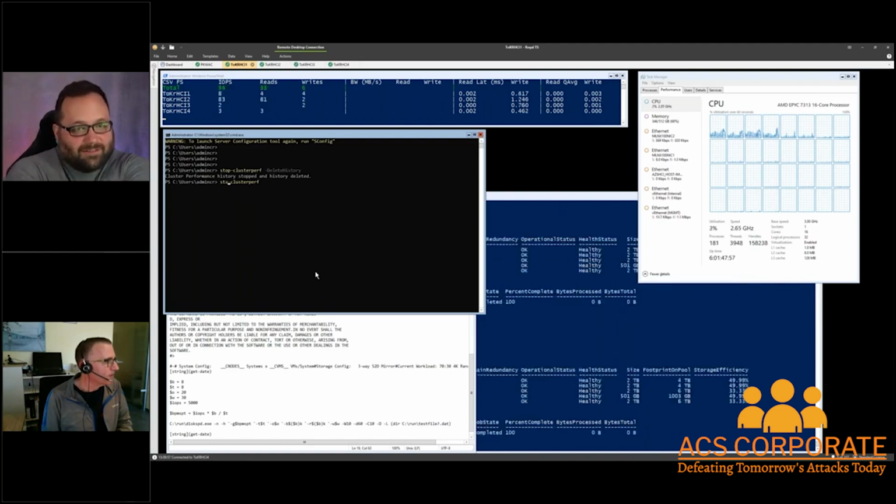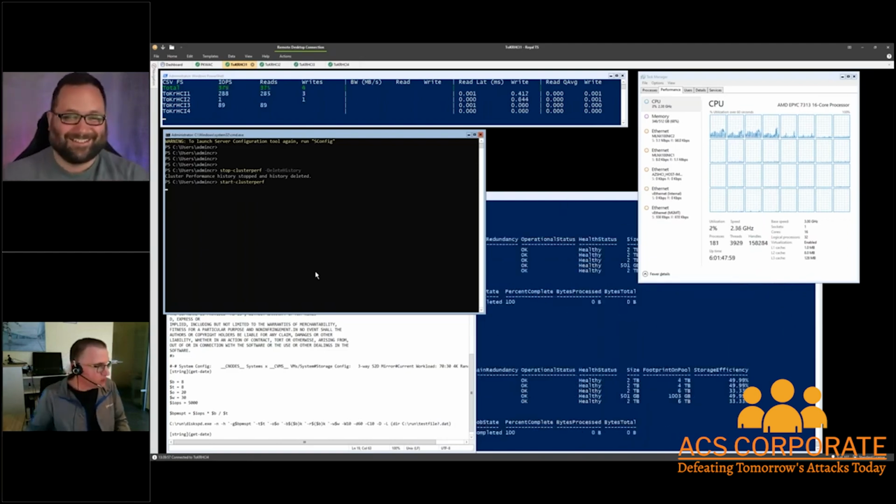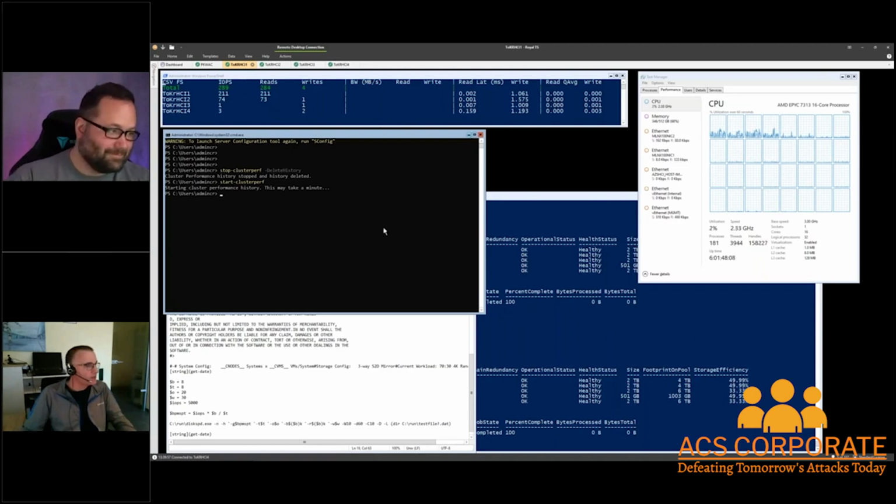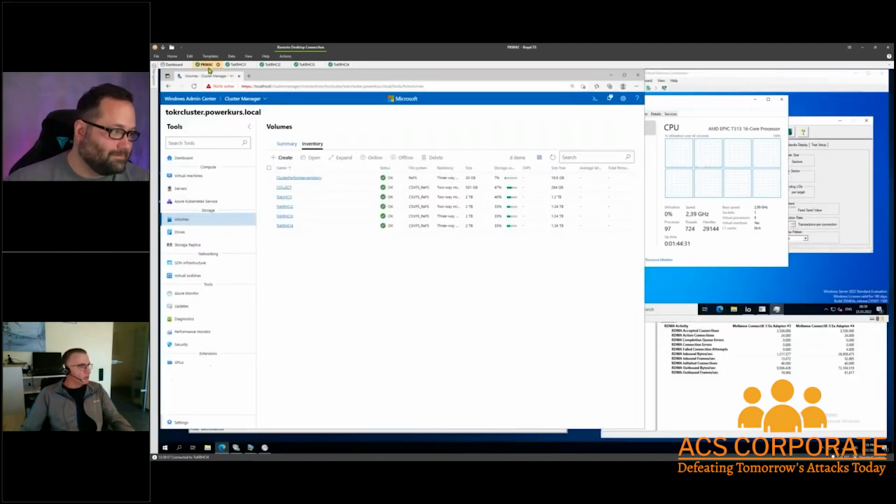So, yeah, it is, because I killed the cluster to test it, and I wanted to see if we would have a problem. So now the cluster performance history will be initiated again, and we will have nice graphs later. So let's go back to this site.